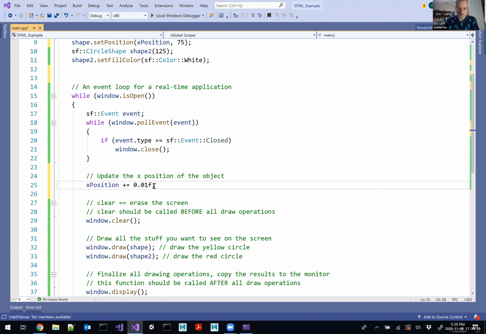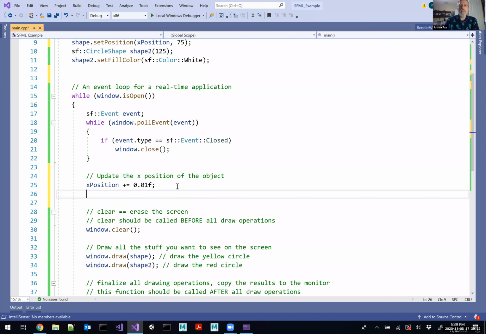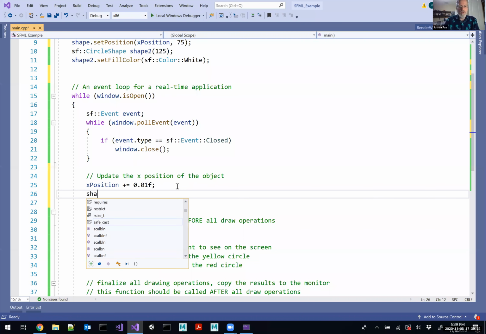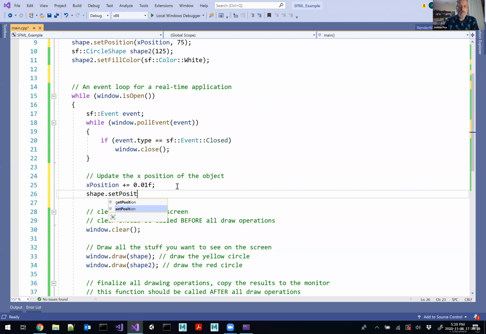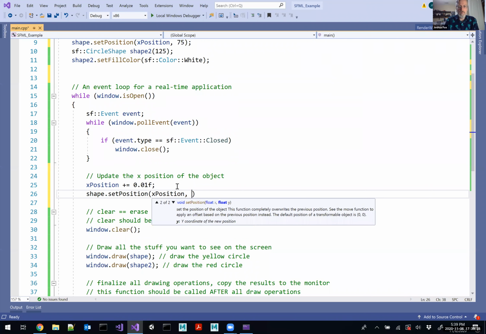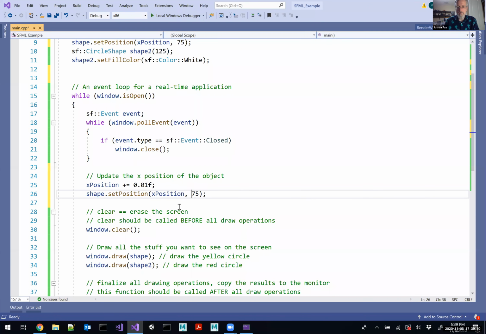And so I change the position, and then I can also say shape.setPosition. I'm just going to use 75 again. So it's going to stay at the same y position, but it will slowly move over to the side. I think this will be slowly. We'll find out.